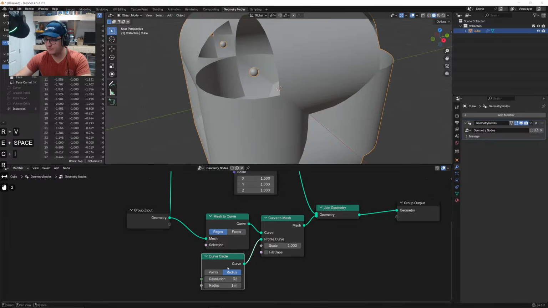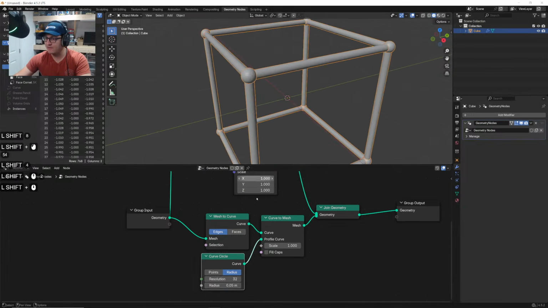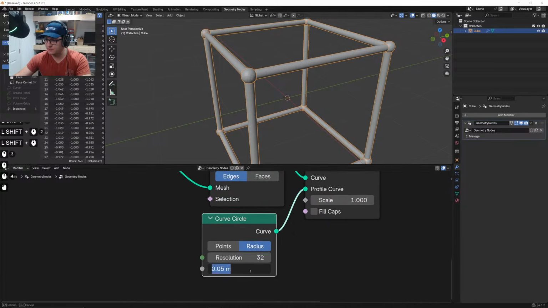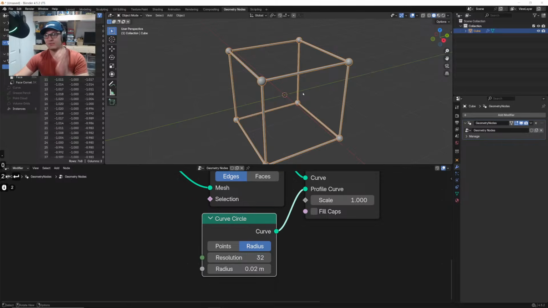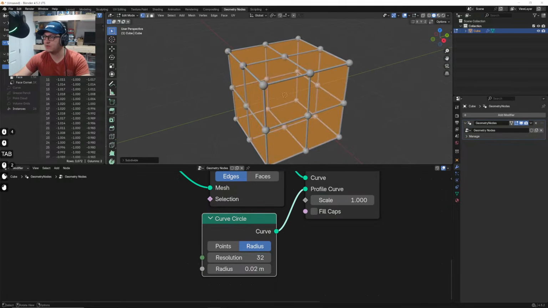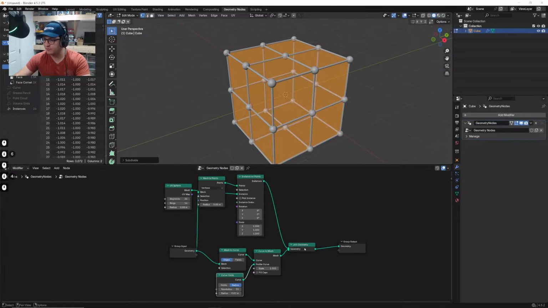This is where it gets fun, in my opinion. We can now bring the radius down, right? And now we have full customization here, right? I'll just do 0.02. There we go. So now what we have is something where if I went into edit mode and I subdivided this, right now we have something like this. This is the current setup, just so you guys can see.